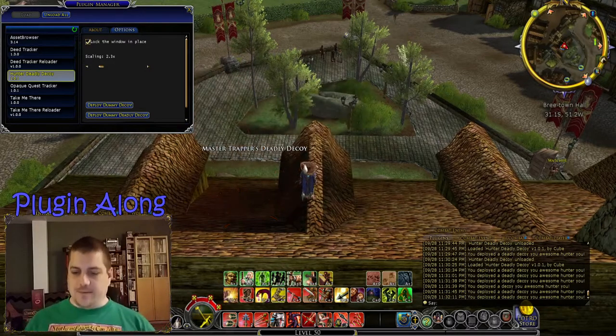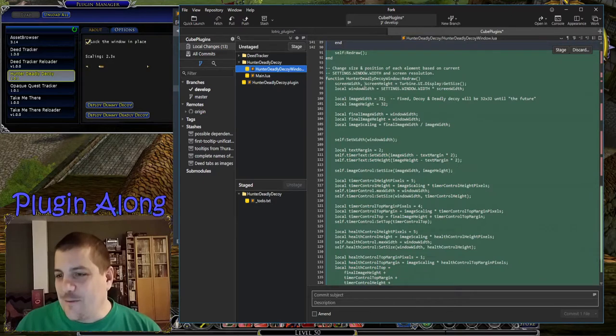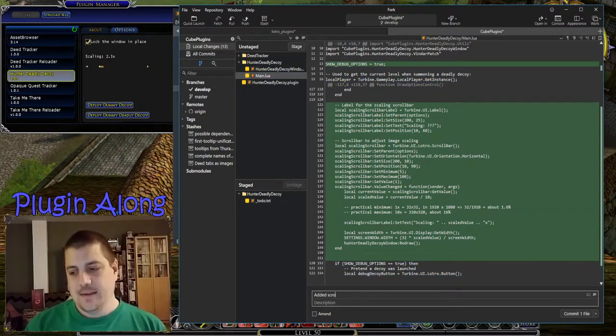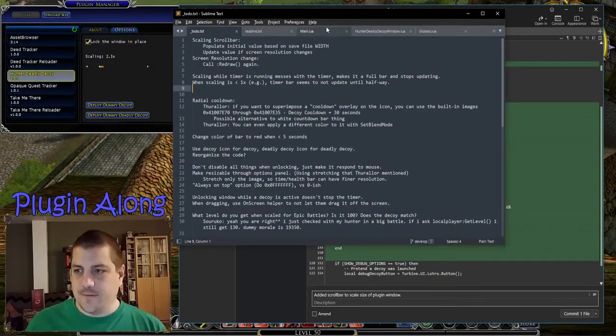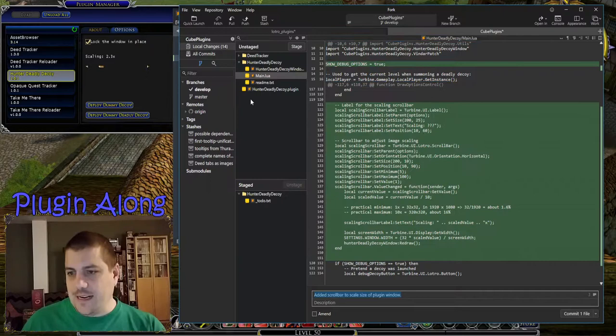Oh my goodness, I am so pleased with the progress we've made today. So let's take a snapshot before we break it. So what did we do? We added a scroll bar. Added scroll bar to scale size of plugin window. Awesome. We should probably add that to the to-do file. No, not that window. This one. Sorry, the README file. So we added scroll bar to scale size of plugin window. Great.